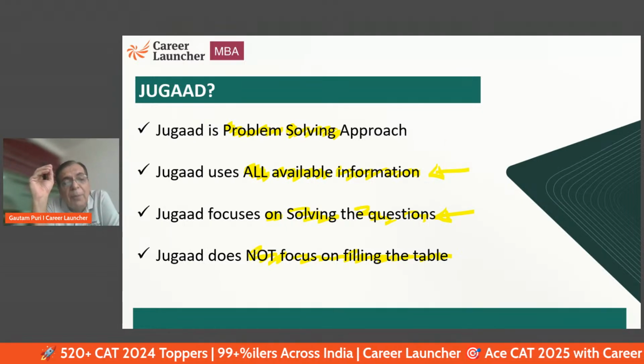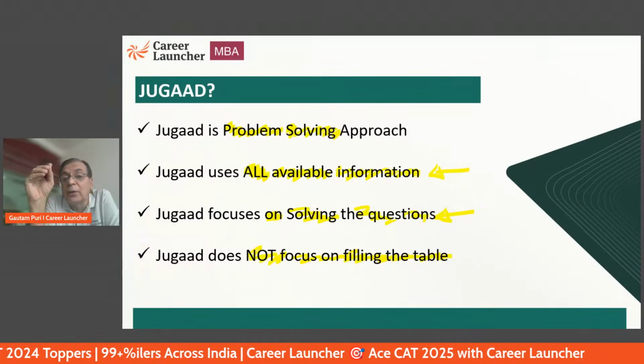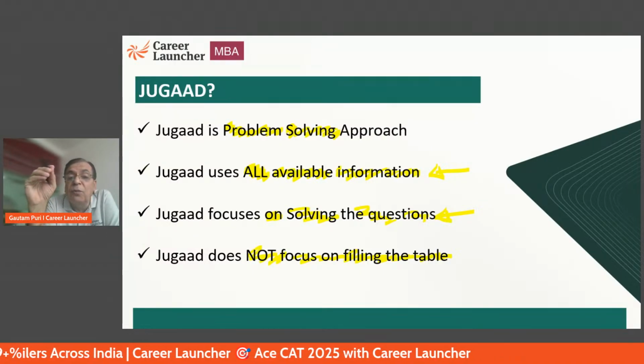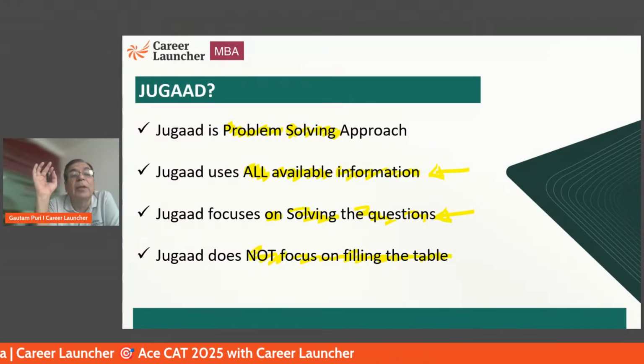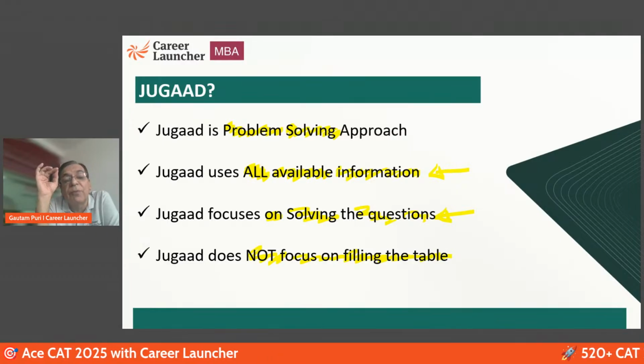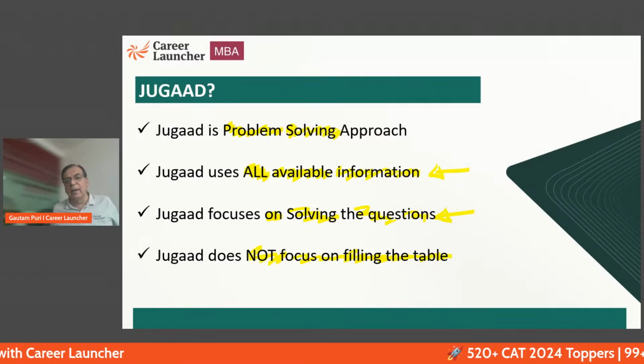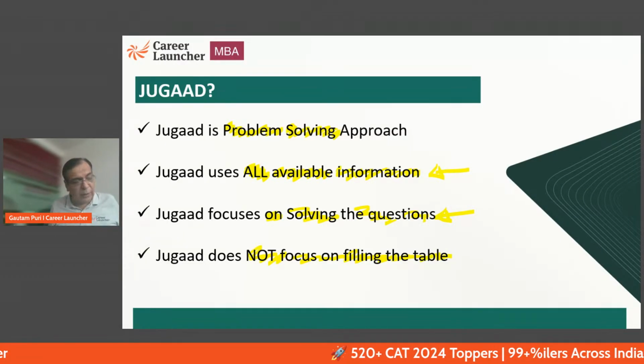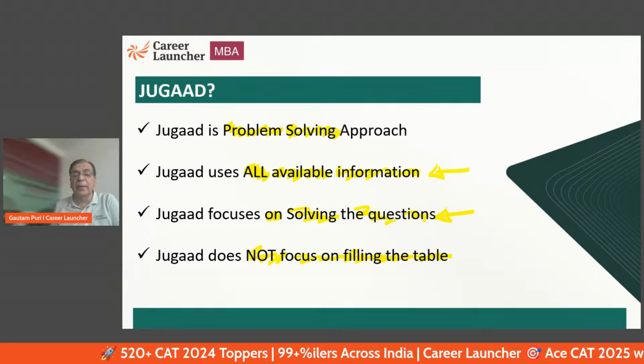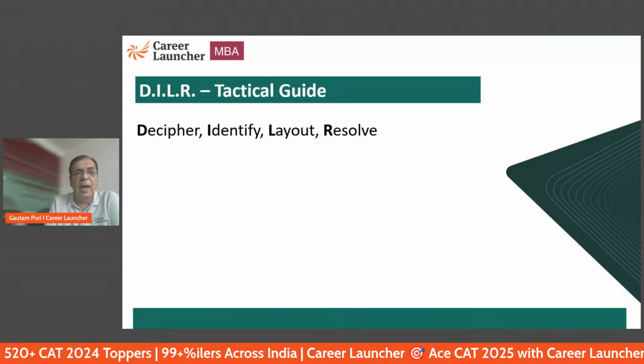That you pick up all the available information from whichever part of the data set, and you focus on solving the question, not on filling up the table. This allows you to do the set faster, and not only that, it helps you save time, which allows you to do an extra set in the particular paper. Okay. Chalo, आगे चलते हैं.